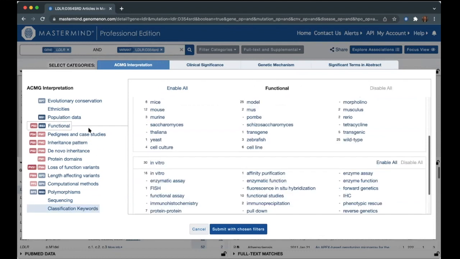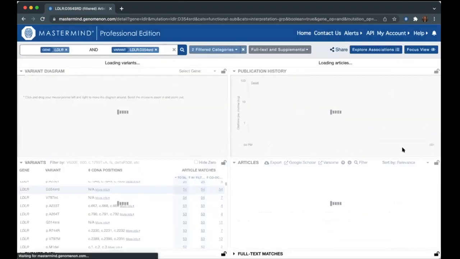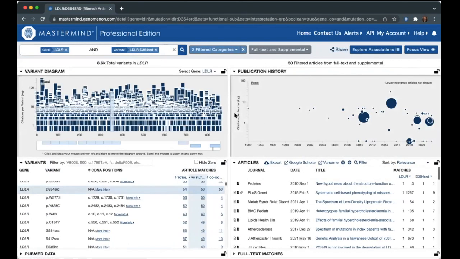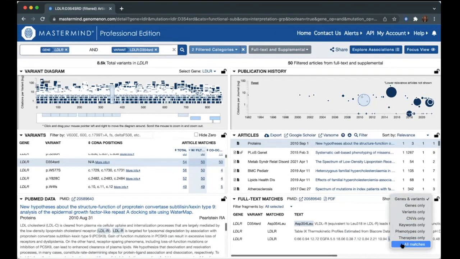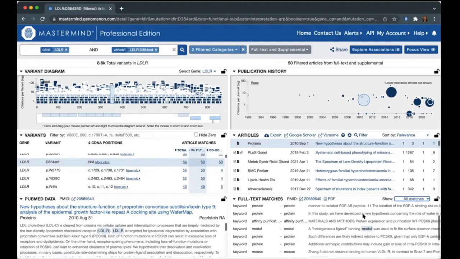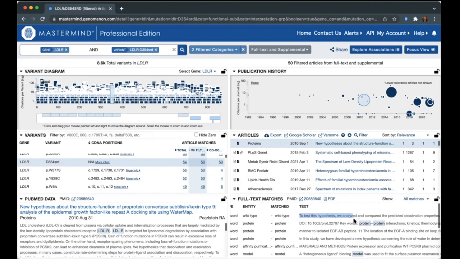Because in all of this, every time I'm adding some of these keywords and I'm just going to submit with those chosen filters, there's a huge reorganization of the relevance return here in the top right, as well as the benefit that when I highlight one of these, and as Diane showed, we can sort by match type, but here I want to look at all matches. I get an incredible number of these sentence fragments so that I can really analyze this article without ever needing to jump out and see the article. I'm able to really determine if this is what I'm looking for, to test this hypothesis. Is this the information that I'm looking for? If not, then I can just move to the next article.